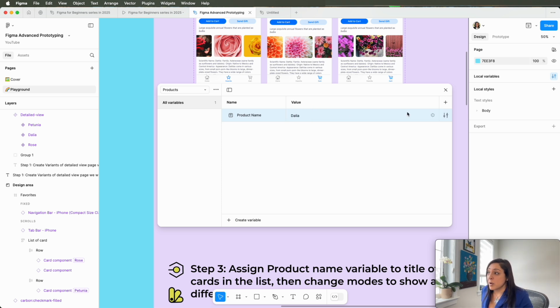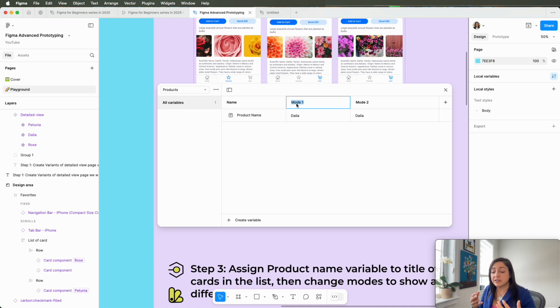How do we create a mode? In the professional and paid plans of Figma, you have the ability to create multiple modes, even in Figma education licenses. So do you see on the top right, there is this plus icon and it says new variable mode. So when I click it, what will happen is an additional column will get created horizontally in Figma. And this is very important. We could create layers of variables vertically, but they will not change the same way. Modes are horizontal values that we're going to be able to switch.